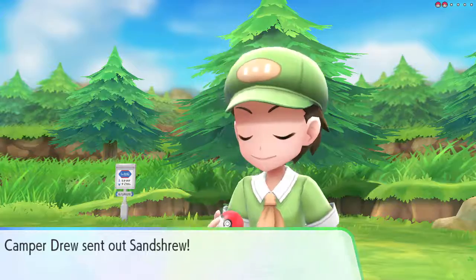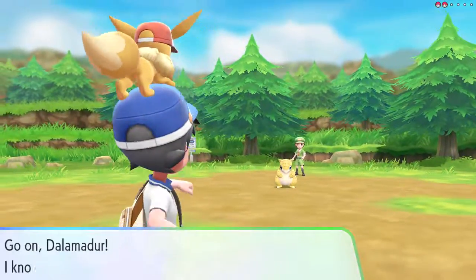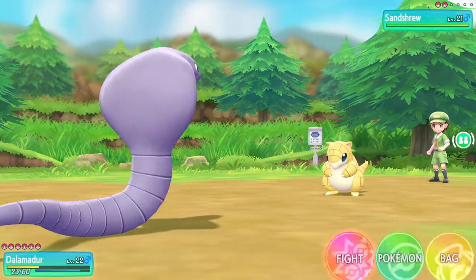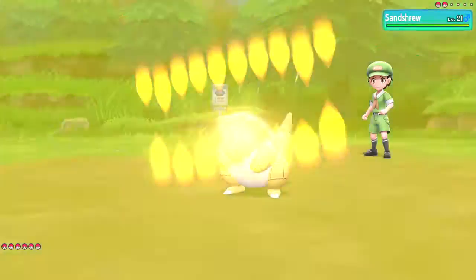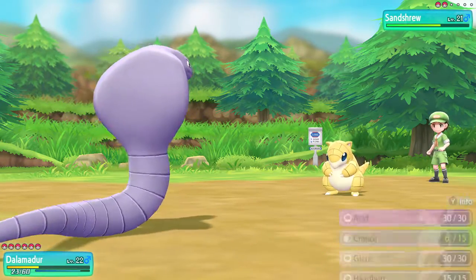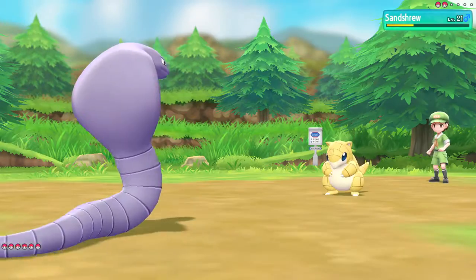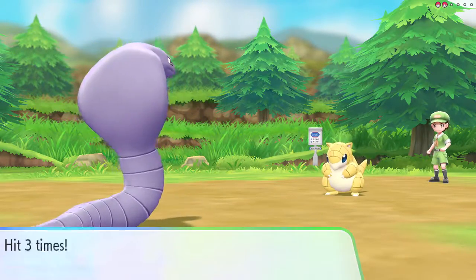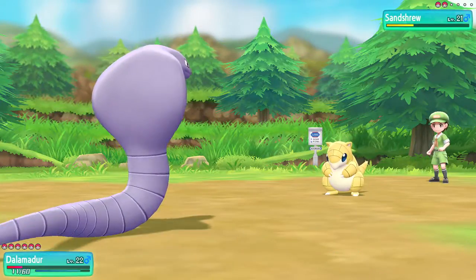Camper Drew. He has a sandwich. True. Rhymes. Great. Alright, don't do anything scary to me, Sandshrew, please. Fury Swipes. That's not very scary. Keep forgetting to heal though. Should heal after this battle. Definitely should.